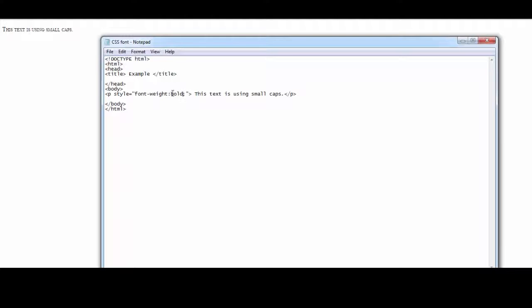Font weight is bold. What this does is it gives you more control over how your text is displayed, and that's basically what CSS is all about, presentation. So you have code for every single possible presentation style that you need for your content. You have it in CSS.